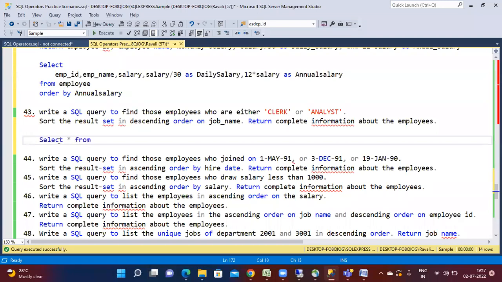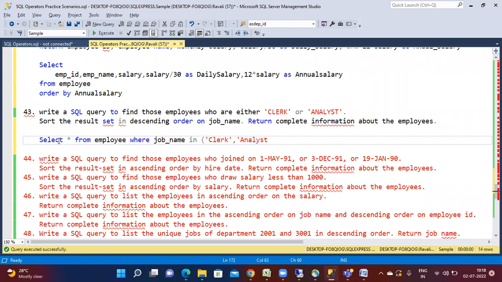Select star from employee where job name in clerk and analyst. Clerk or analyst. Okay. And next, order by descending.